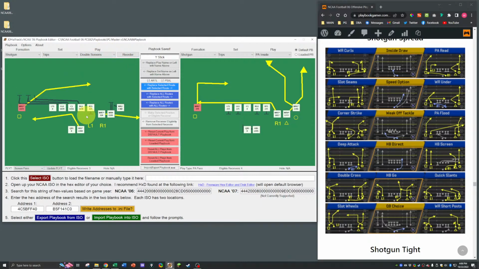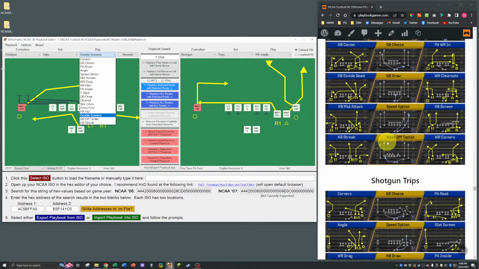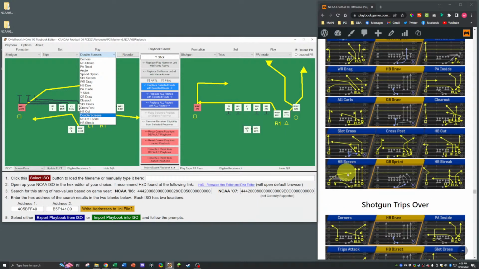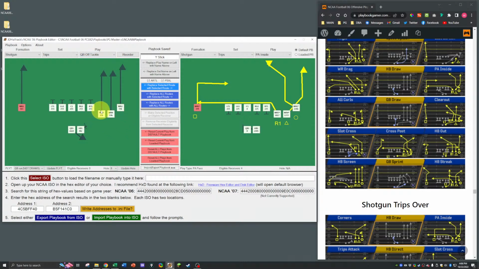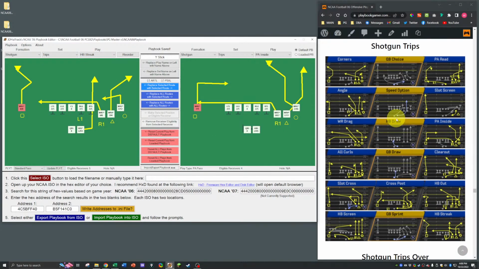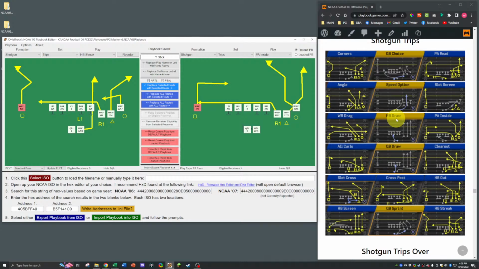Let's go to double screens. This is a play I've already fixed. I've already just added something to it, so we don't have to do anything with that one. That used to be basic halfback screen. If I scroll down here, it used to be basic halfback screen, but these 3 go rats didn't really help anything, so I fixed it. QB off tackle. This is technically QB sprint. I just changed the name of it, so we didn't have to do anything there. And last but not least, we got halfback streak. This is the last play of the formation, and just like that, we're almost done with an entire formation, which is pretty cool. So halfback streak.